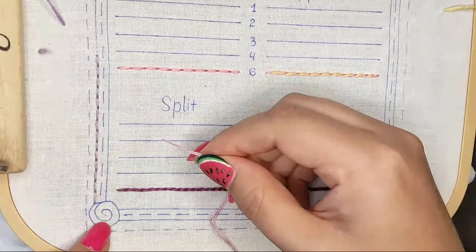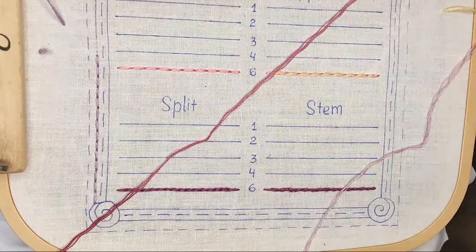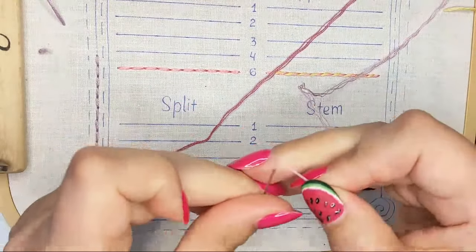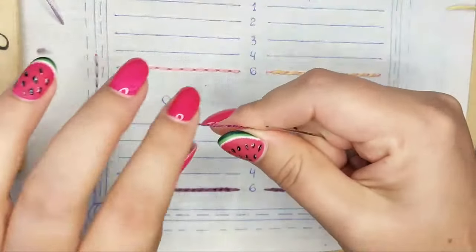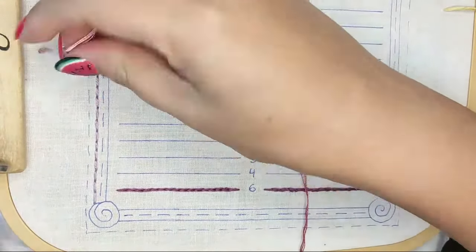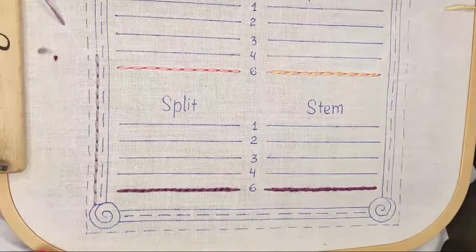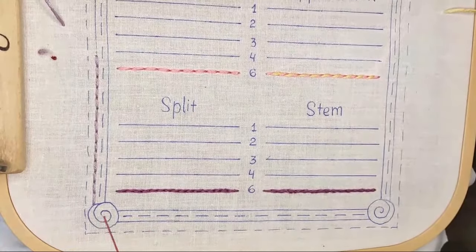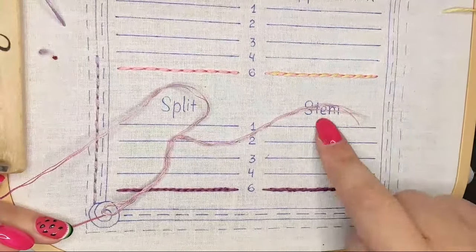And I want to start from the dark place. So I will make a knot on the dark side. Dark side. Sounds funny. And I start stitching from the middle. So it's going to be stem stitch.